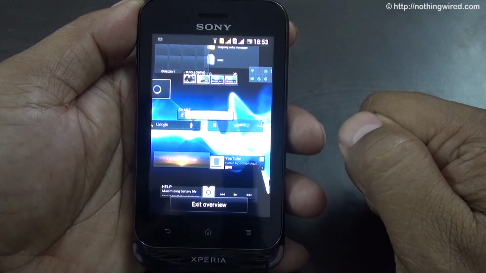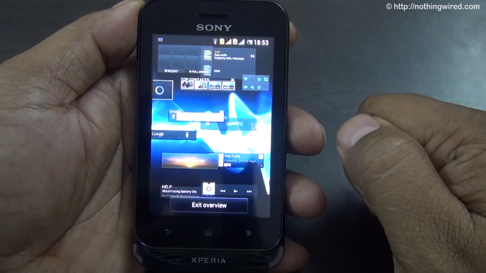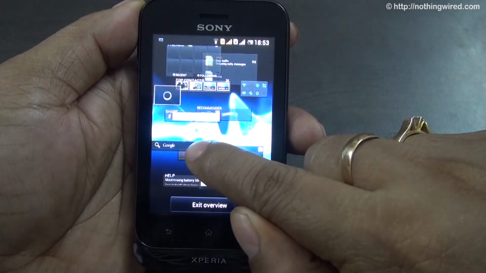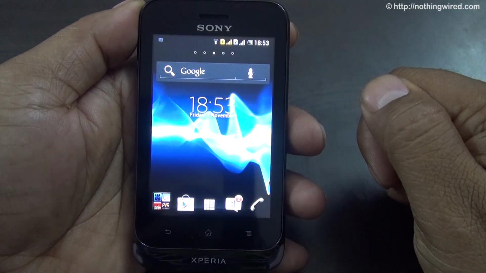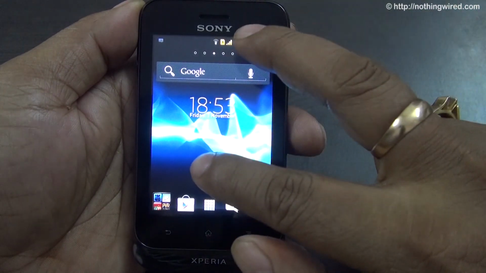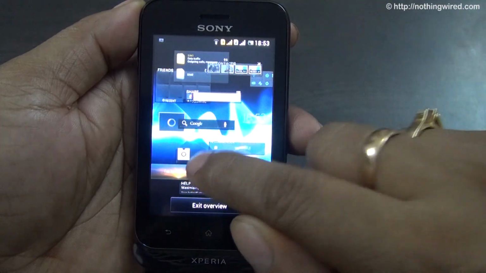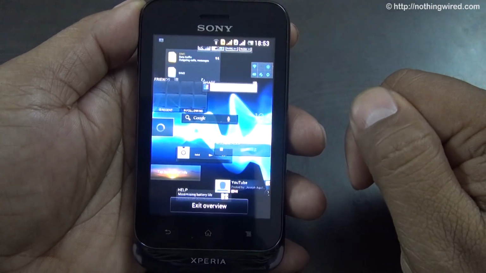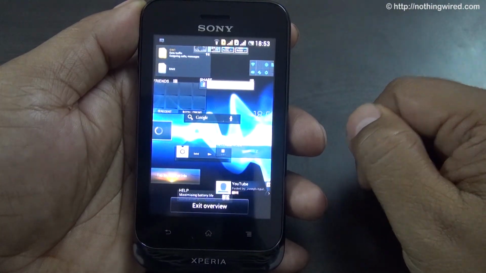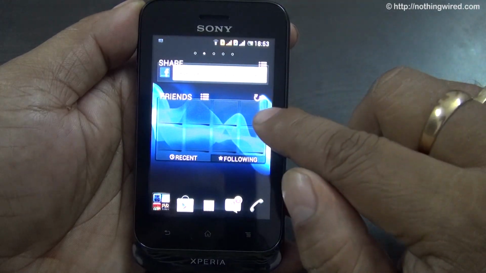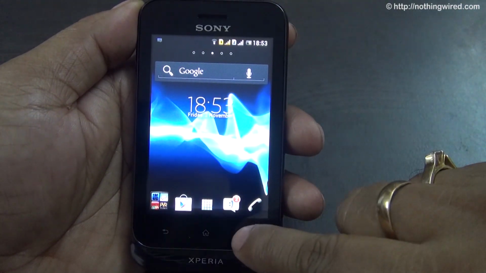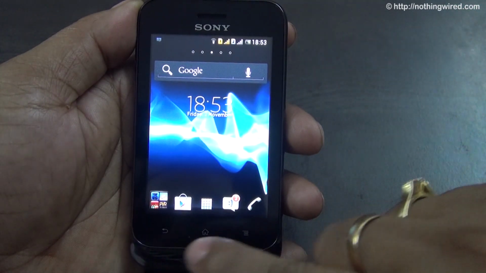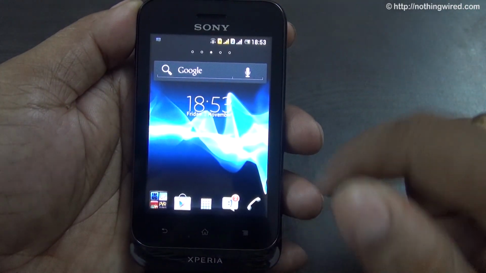There you go, the brilliant floating widgets there. Clicking on any particular widget will take you to the corresponding home screen. It has long been our wish for the widget to take us to that particular application button, but that's how it is. Yeah, so that's the app drawer. You can see the hotkeys: back, home and menu.